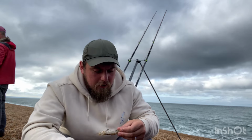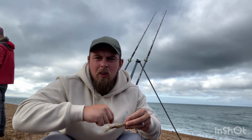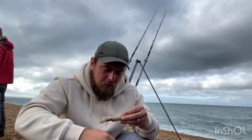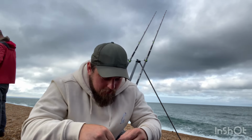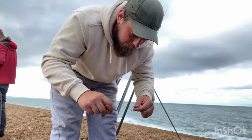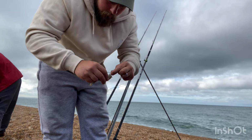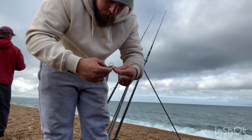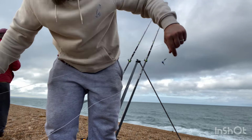I think beginning of the month we are going to make a trip out, either Wales or Cornwall. Try and get after a few different species. Obviously, the elusive gilt. Fingers crossed for an undulate ray today. But that's the main objective anyway. The wind is northwesterly, which is ideal for us where we are.